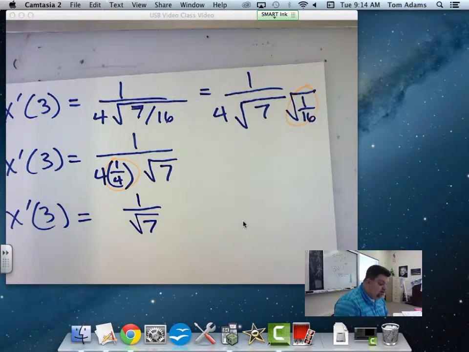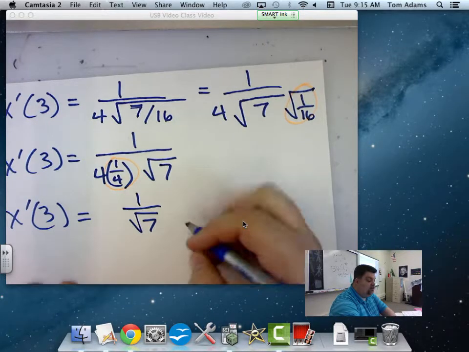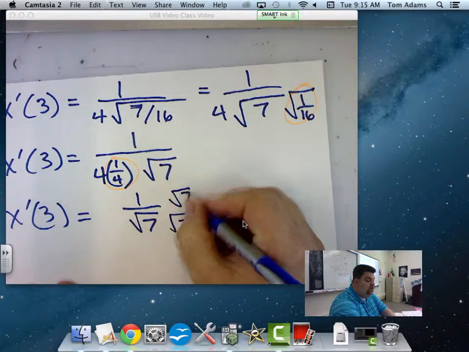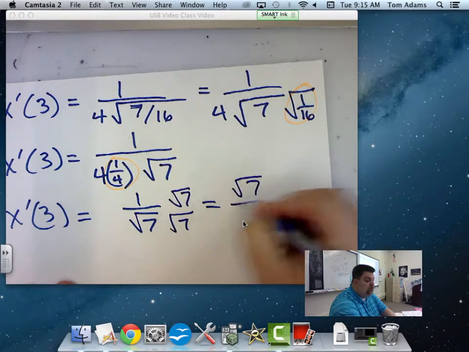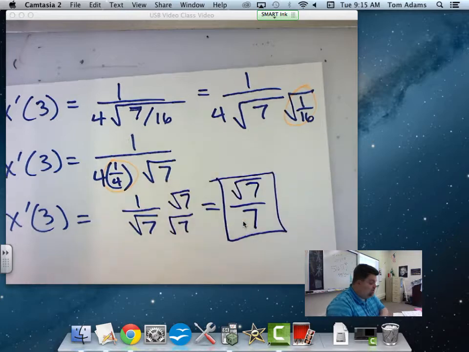Now, in calculus, this is going to be the tough part. You were taught in algebra, or maybe algebra 2, that what you need to do is rationalize the denominator. But in calculus, we say we don't always rationalize the denominator, but sometimes we do. Do you guys see any variables, or do we have an actual numerical value? We have a numerical value. So whenever we have a numerical value, we want to rationalize the denominator. So we're going to hit the top and bottom with the square root of 7. That gives us root 7 over 7. So that's technically the answer.